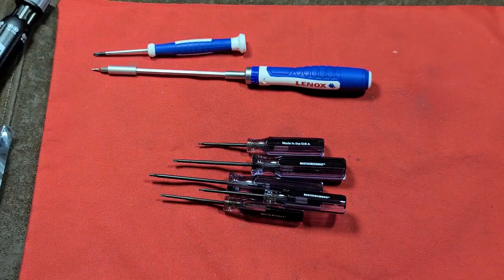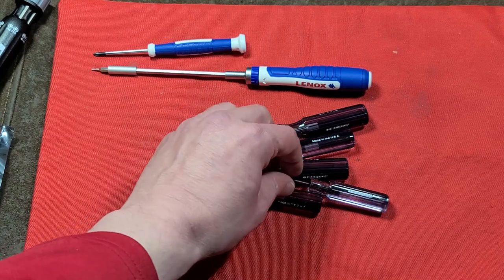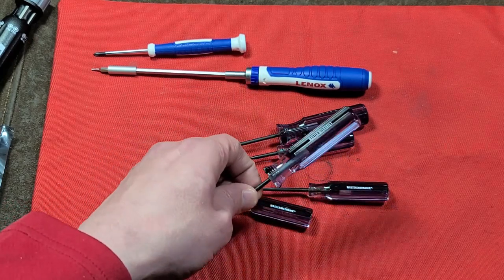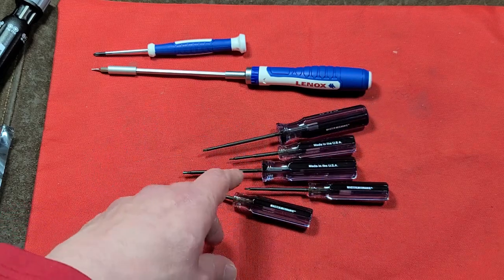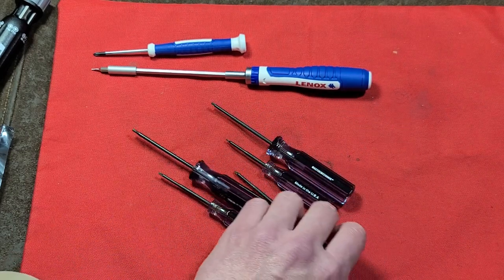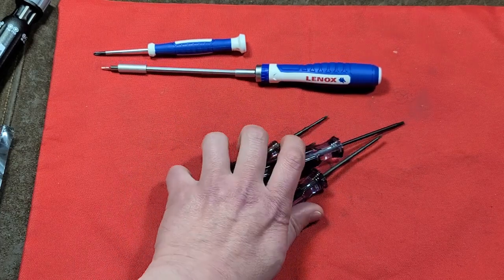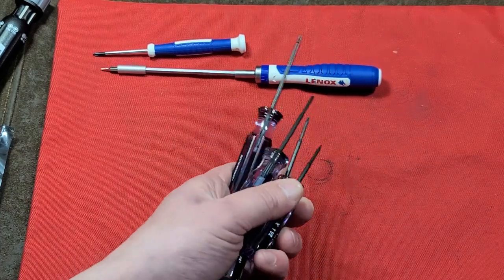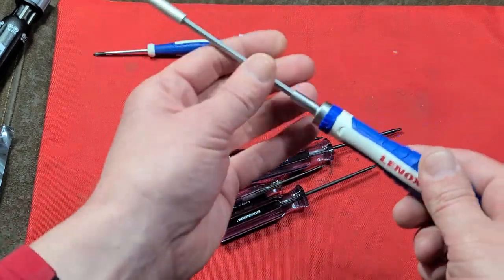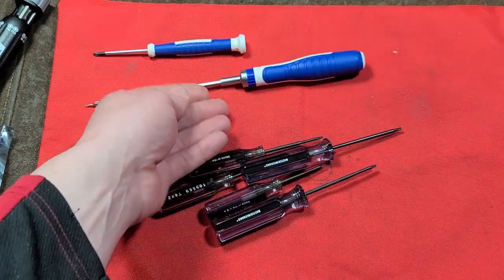There are a variety of brands to buy these from. I kind of like that True Value is trying to get some more American-made stuff under the Master Mechanic brand. I'm pretty sure that since they already have Pratt & Reed making other screwdrivers, these may be made by Pratt & Reed. Overall for 10 bucks I think they're a nice little carbon finish precision Torx screwdriver set, and these will definitely be used quite a bit by me, just because for 10 bucks you get a bunch of convenience over dealing with trying to dig up various bits or interchangeable bit systems.